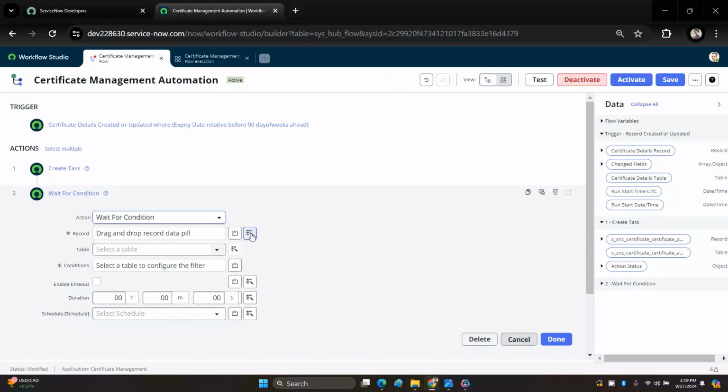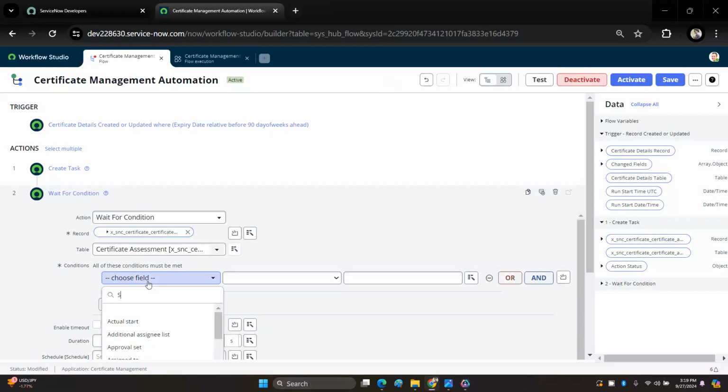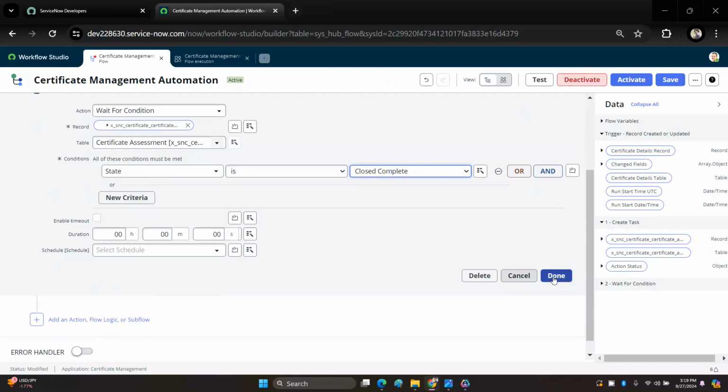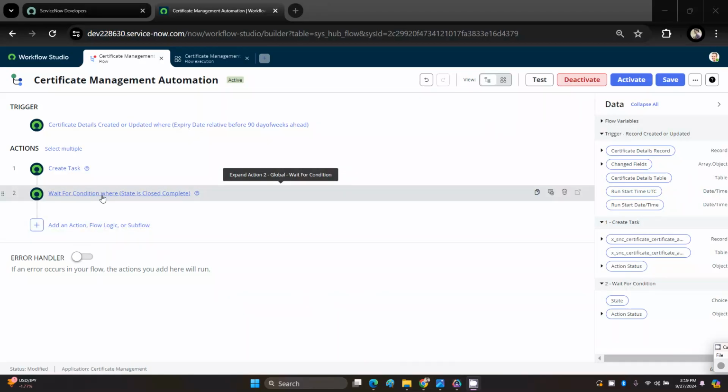What would be the condition? That this task is close complete, so state is close complete. After evaluating this, the system will come to this step when this task is close complete. It is already done.